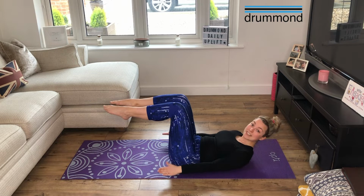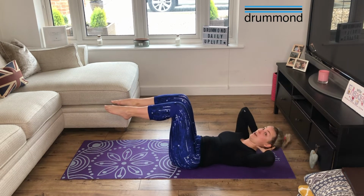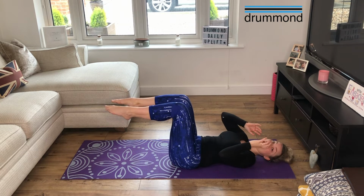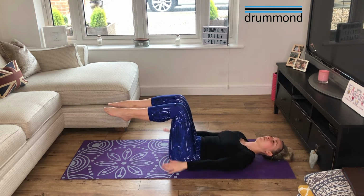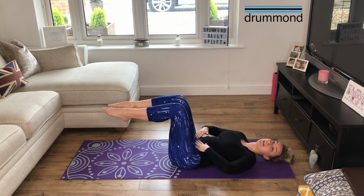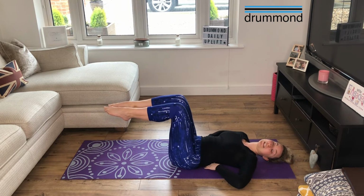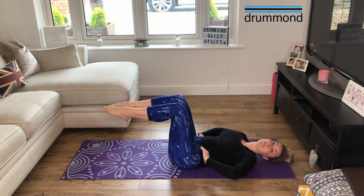If you want to, and this is too much for the neck, all right, I hope you're counting your 100, then you can take your head back down towards the floor on your cushion or your block if you need it, and carry on. You're still going to be working those lower abdominals, and keeping your lower back nice and in that centered position, okay?